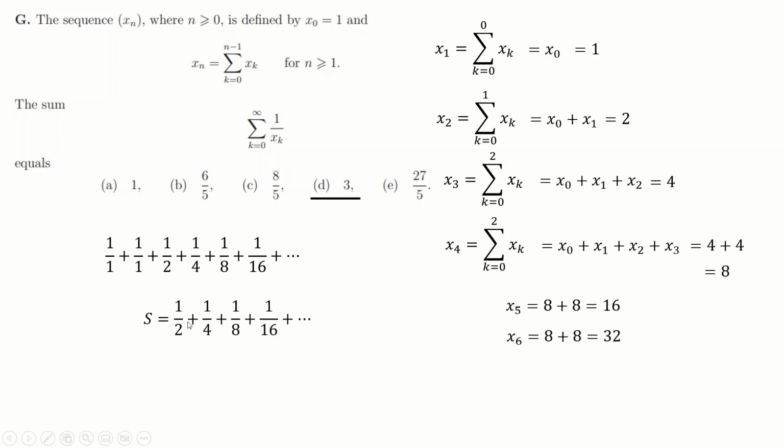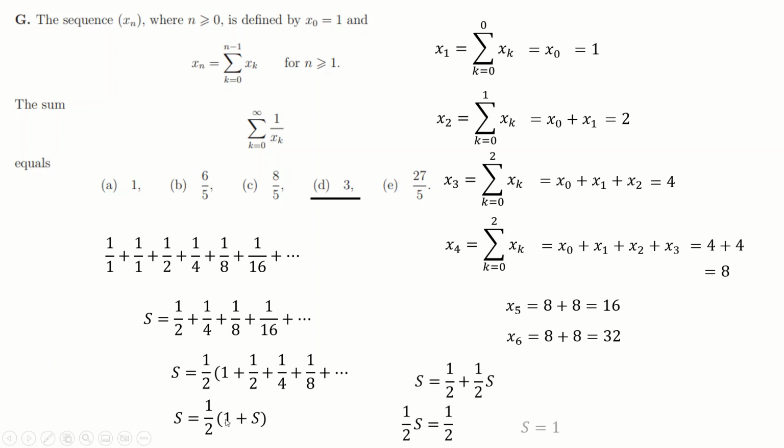If you really quickly want to prove that, you can do it pictorially. I might post a video in the description of someone doing this very nicely with some pictures. But otherwise, you can just factorize. You can just say that the sum of this is s. Factorize out half from this to get you this. But of course, this here is just 1 plus s, what you defined as s before, right? Because it goes on forever. And then you distribute out the half, you solve it, and you get s as 1. So all of this sum is definitely just 1. So it's 1 plus 1 plus 1 is 3.